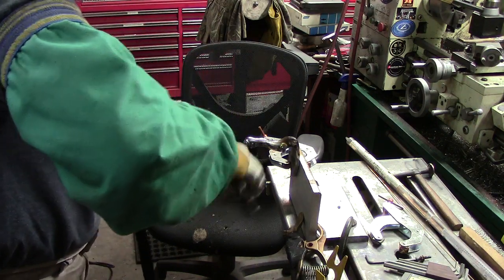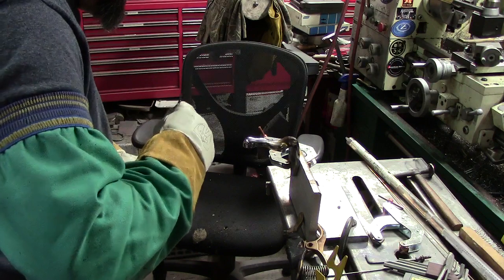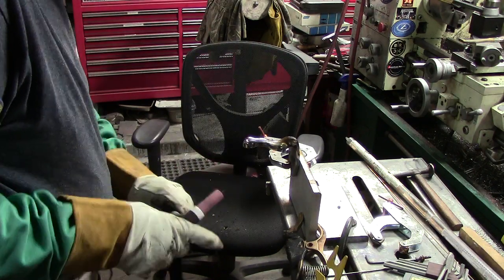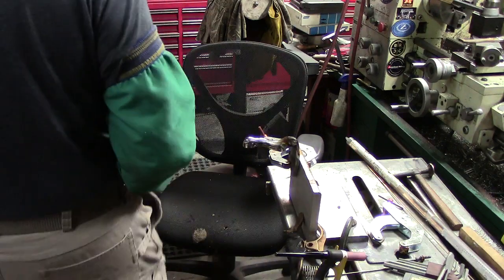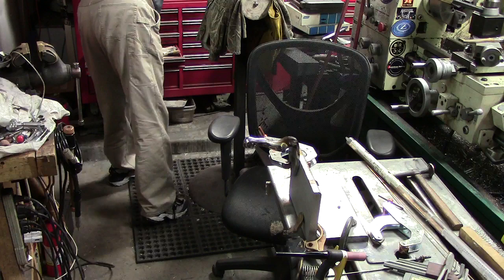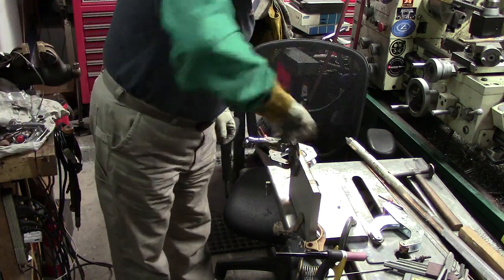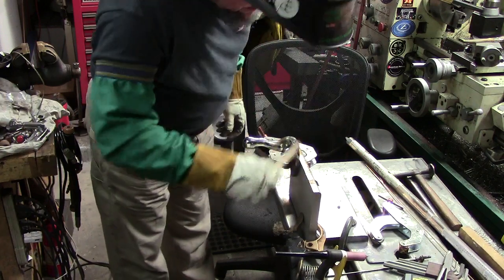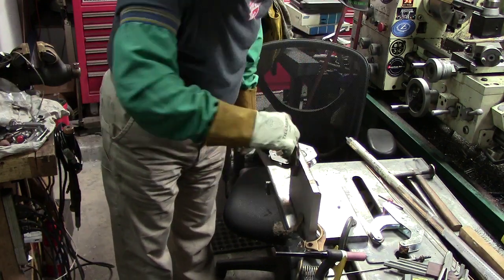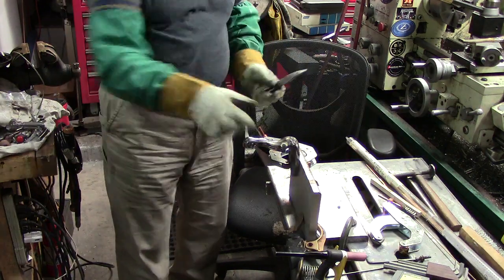Change tungsten. Build this up, and then I'm going to shape it down. I'll post pictures on social media of this. It'll be on Facebook and Instagram and stuff like that. So, all right, what I'm going to do is rotate this a little bit that way.